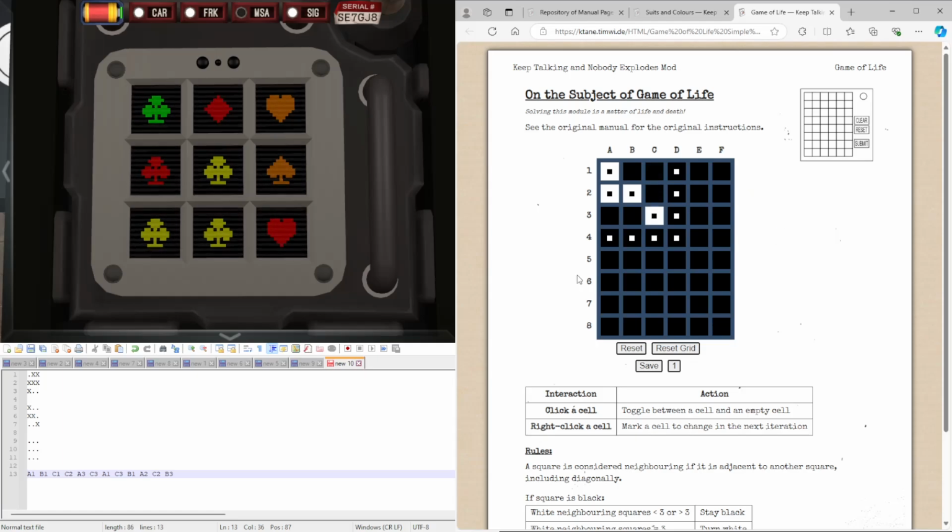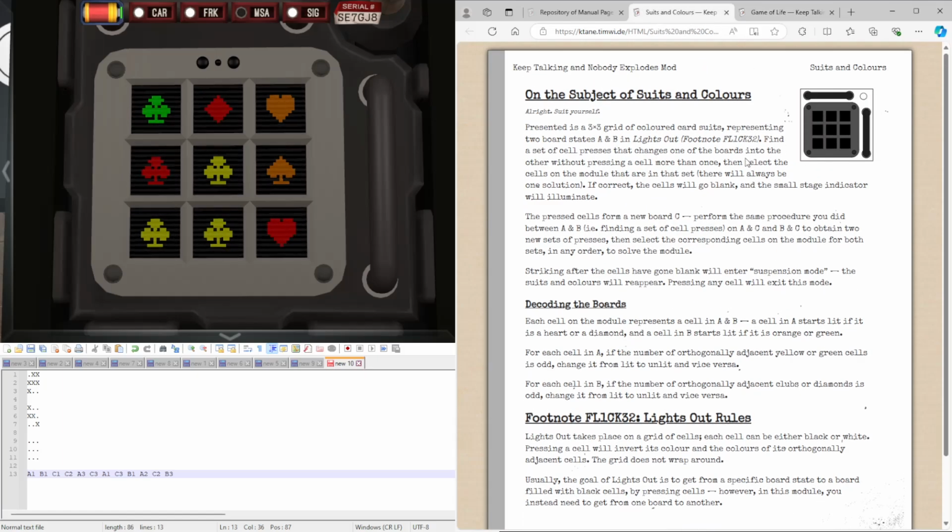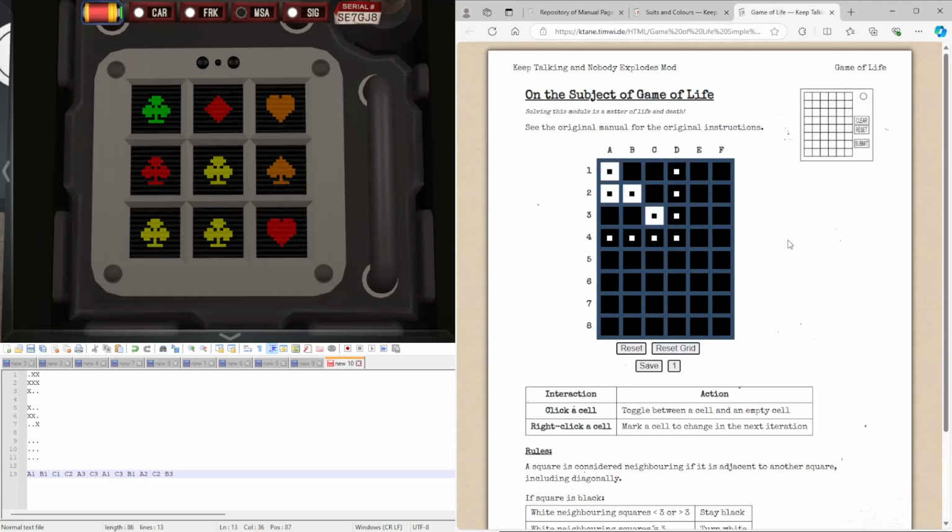And there we have our solution. But if we look at the manual, we find "without pressing a cell more than once," but we've got a bunch of duplicates here. However, if you notice with a Lights Out puzzle, if you press a button and then press it again later on, it's the same as not ever pressing it at all. So now we're going to find all of the ones that we've pressed an even number of times and just get rid of them from the list.